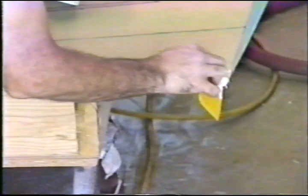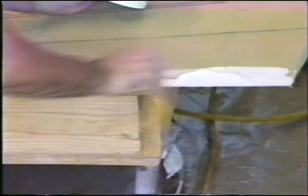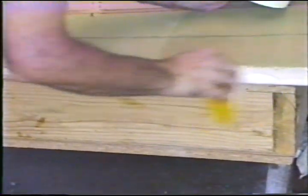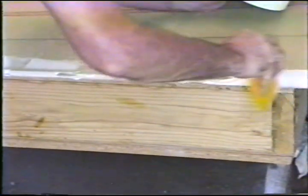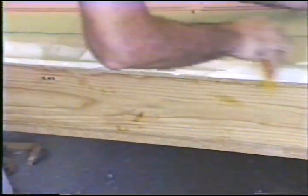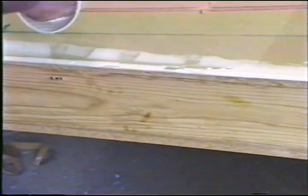Now we'll finish up the rest of the fill. As you do this, do so in a manner that does not bring about capturing air in your micro. Overfill. Leave a little peak in the middle of it.